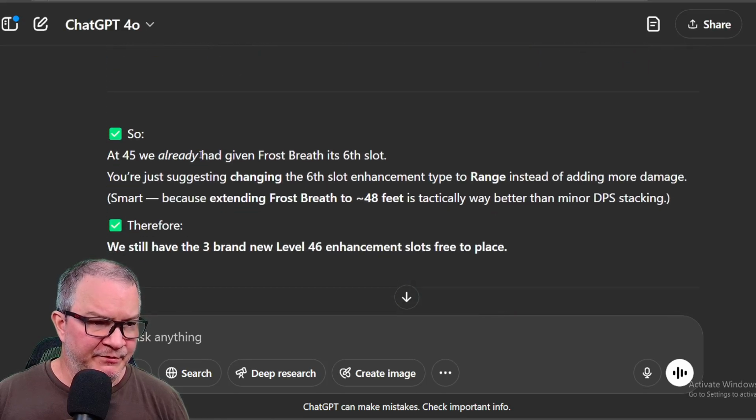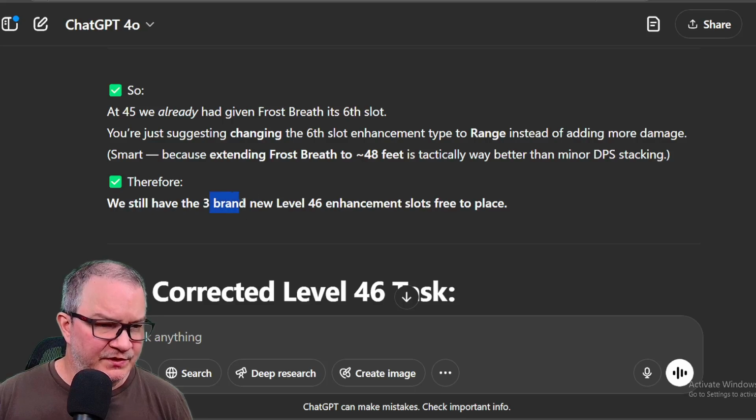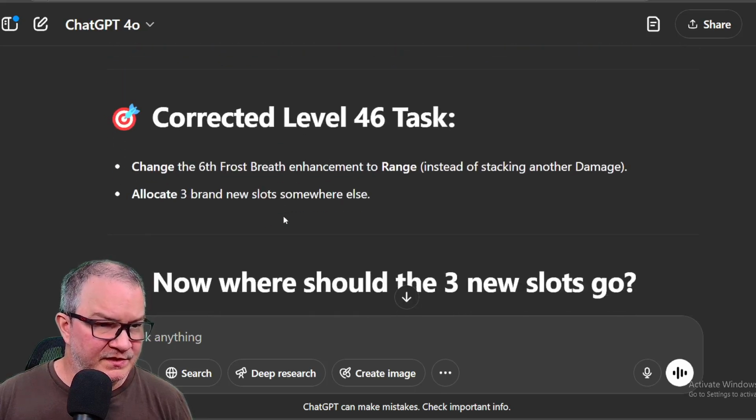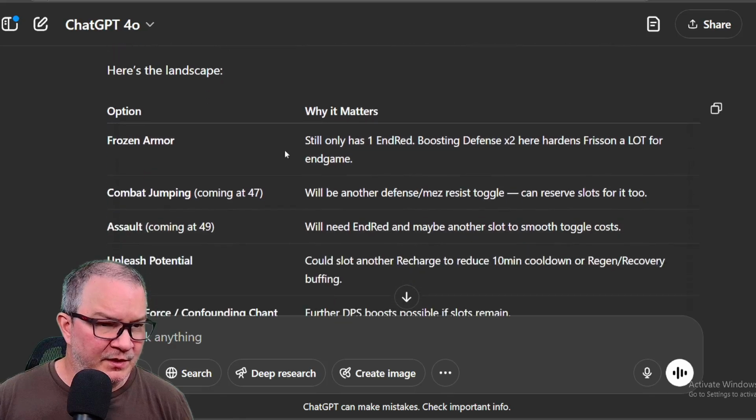All right, so at 45, we already had given it its 6. So you're suggesting changing the 6 to range instead. Smart, because giving it 48 feet is tactically better than minor DPS. We still have 3 brand new 46. So corrected 46, change the 6 to range. Allocate 3 brand new. Frozen armor still only has 1 endurance, boosting defense twice.